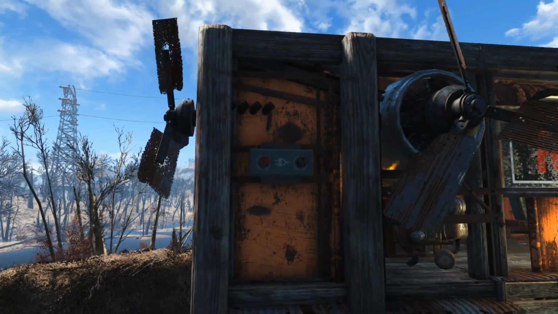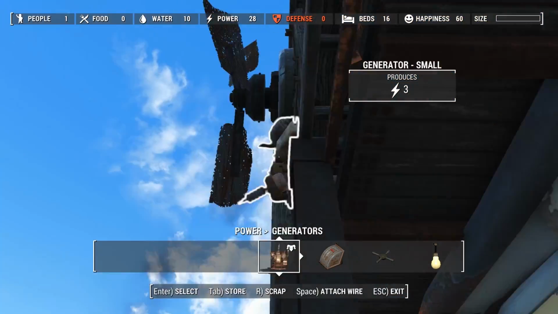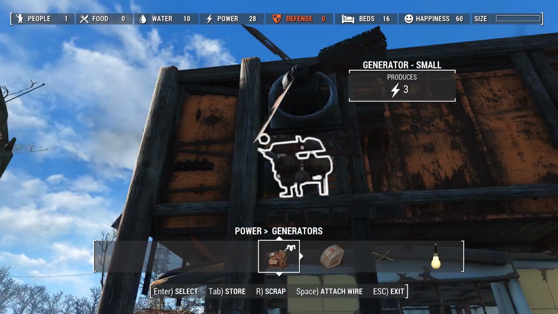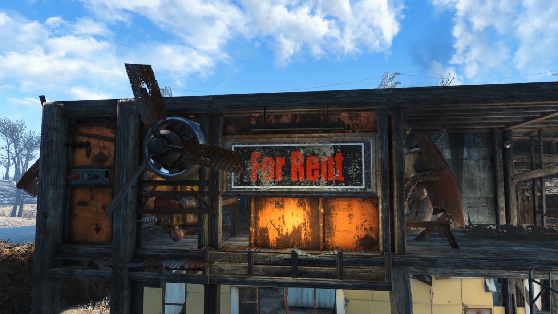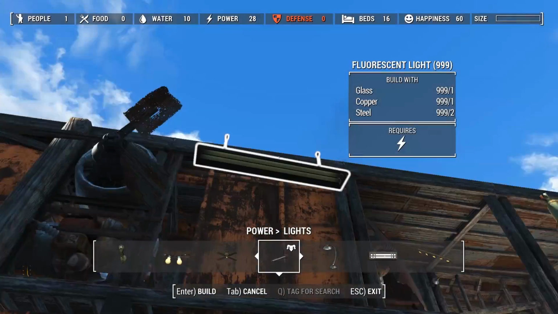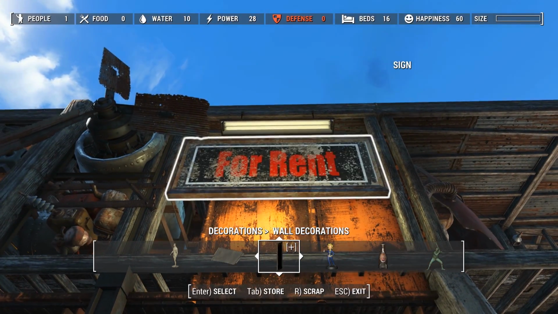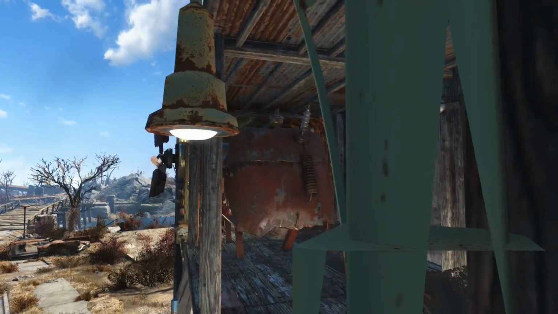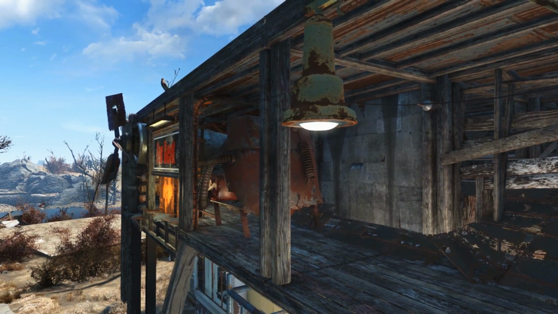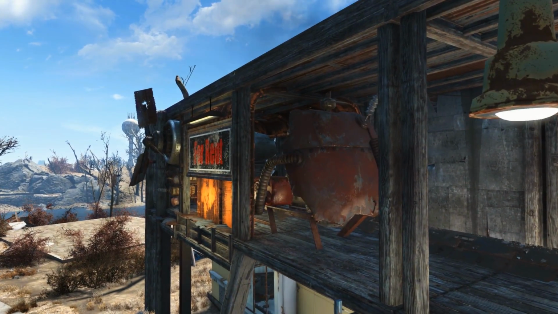Can't remember what it's called, but I just basically added them there, and to cover up certain areas I just added some little things like this. I also put an engine on the side, as you can see, and it takes away that gap. And of course I added a for rent sign, because people can rent these rooms out, and I lit that up with a nice little lighting thing. This is basically what I did.